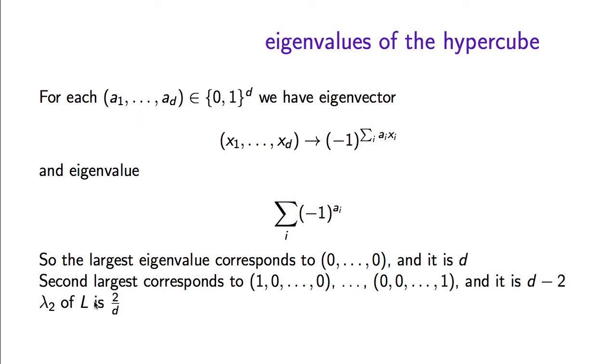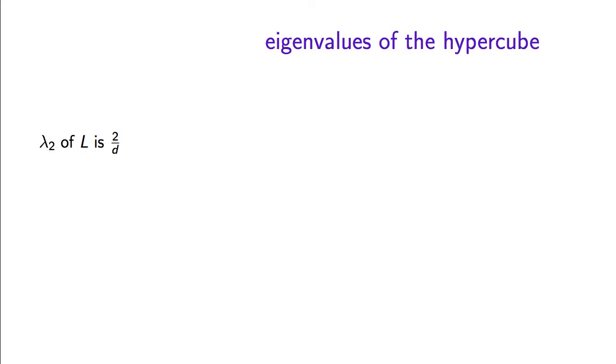Now when we look at the eigenvalues of the Laplacian, the smallest eigenvalue of the Laplacian will be 0. And with multiplicity d, the second smallest eigenvalue of the Laplacian will be 2 over d. So in the hypercube, lambda 2 of the Laplacian is 2 over d, but the expansion is 1 over d. So that's a tight example for the easy direction of the Cheeger inequality. And here it's actually tight, not just tight within a constant factor.